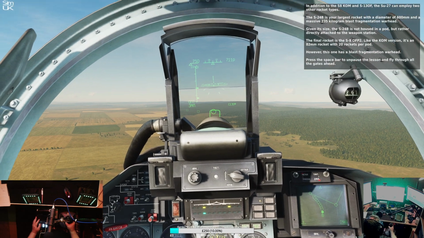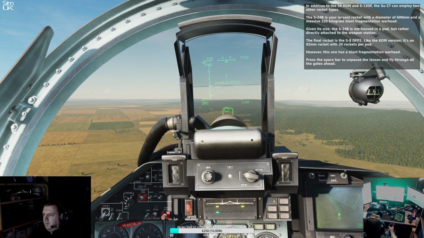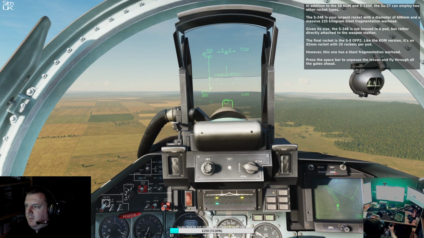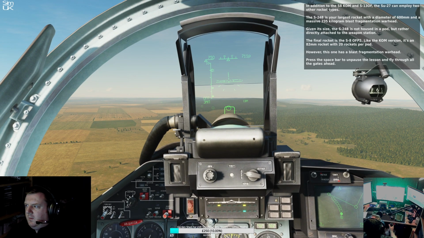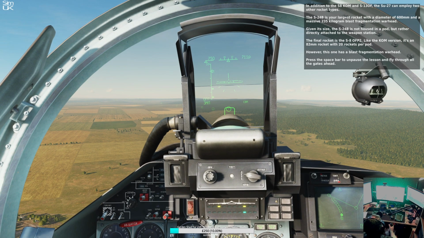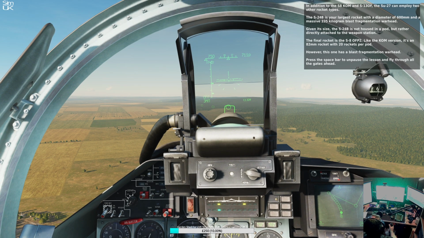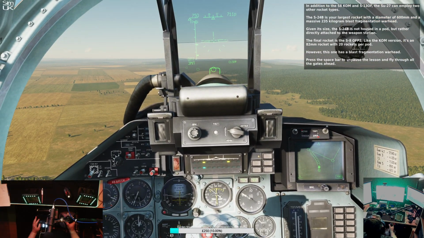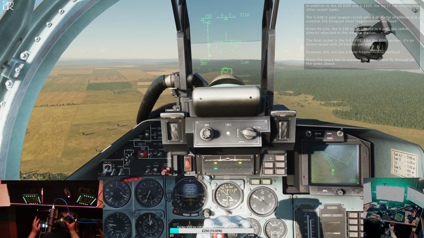In addition to the S8KOM and the S13OF, the Su-27 can employ 2 other rocket types. The S-24B is your largest rocket with a diameter of 600 millimeters and a massive 235 kilogram blast fragmentation warhead. Given its size, the S-24B is not housed in a pod, but rather directly attached to the weapon station. The final rocket is the S8OFP2. Like the KOM version, it's an 82 millimeter rocket with 20 rockets per pod. However, this one has a blast fragmentation warhead. Press the spacebar to unpause the lesson and fly through all the gates ahead.